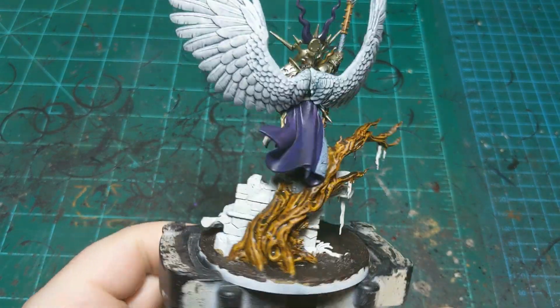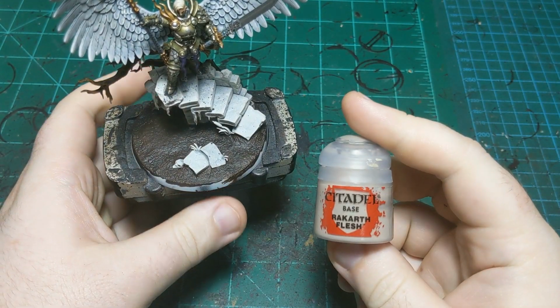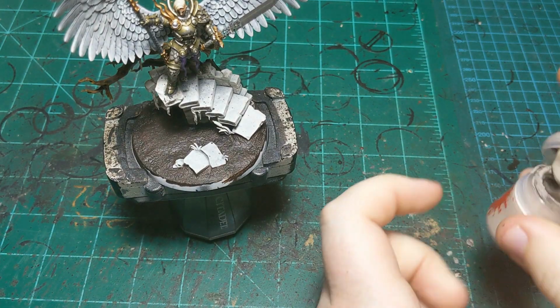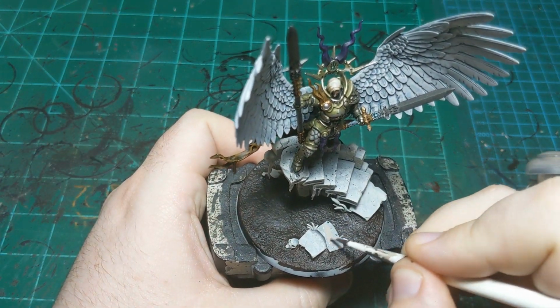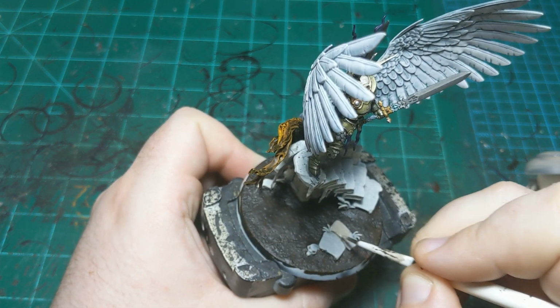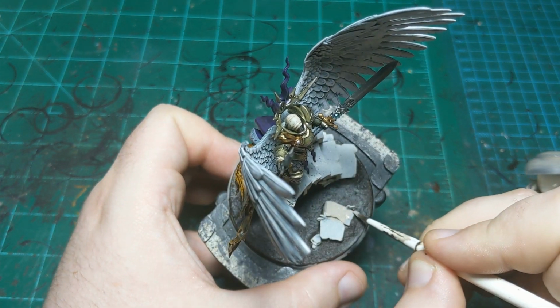Alright, so our tree's almost dry, but we're going to move on to Rakarth Flesh, and this is going to be the stone color for this miniature. We're going to dirty it up and probably put some moss on it and stuff, for the fact that it's been living in a swamp, but we're going to start off with this nice color.